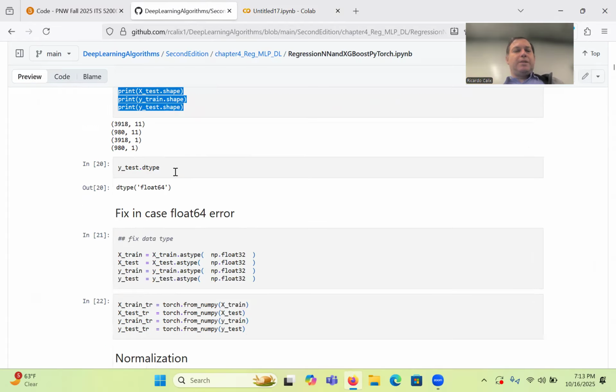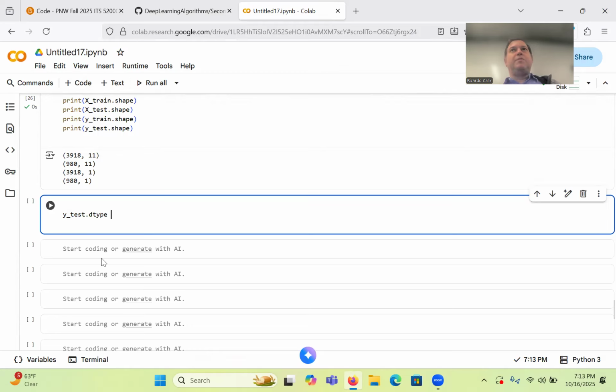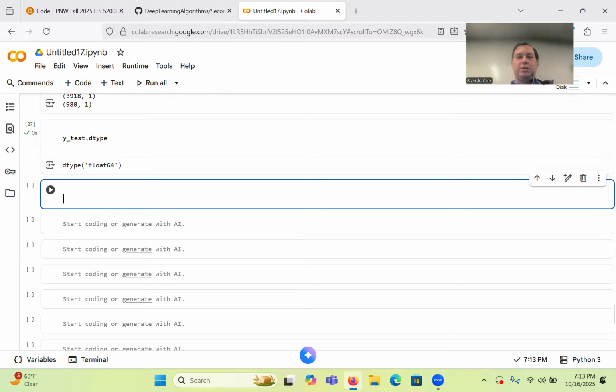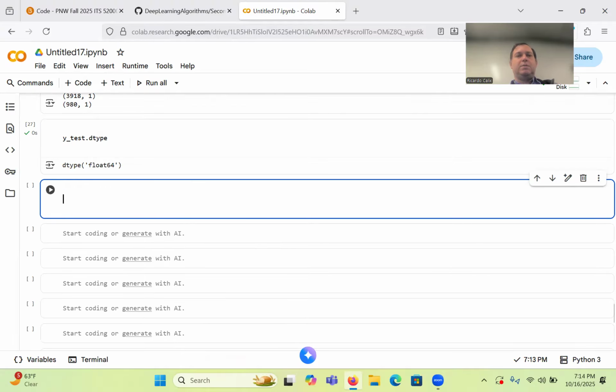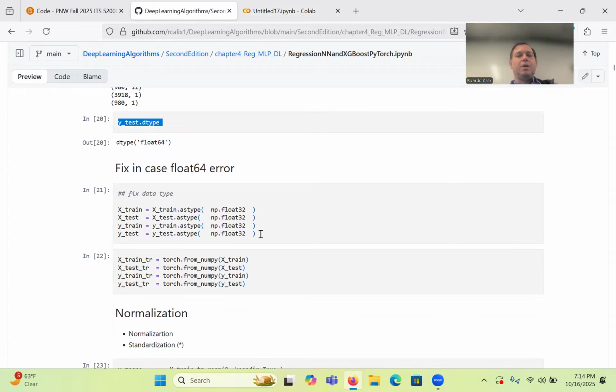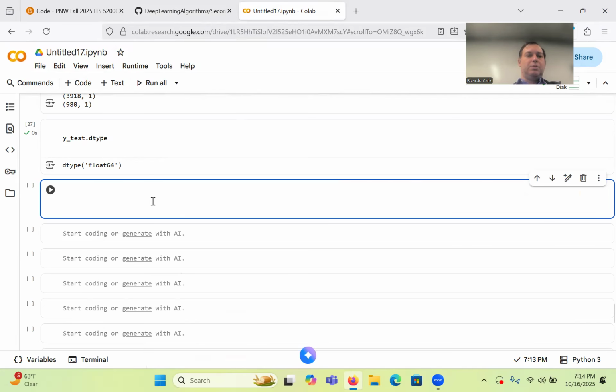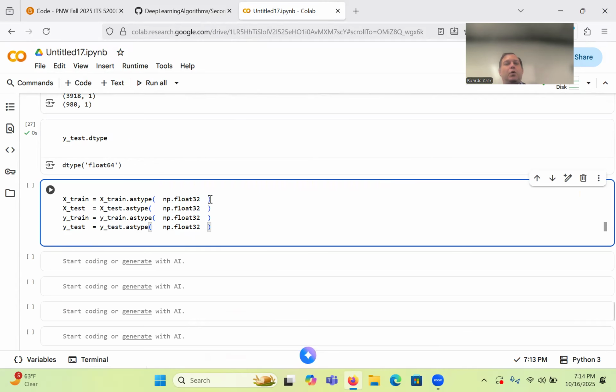All right, so now let's once again do the same thing. We can look at the data types just like before. And we've talked about this already. Quantizing. So you can see it's a float 64. So some of these we might want to change to float 32. So pretty consistent. So I'm going to convert them to float 32. All of them, really.